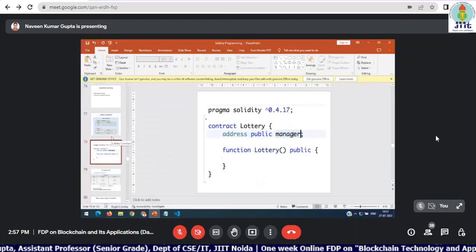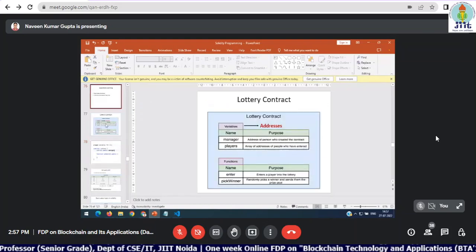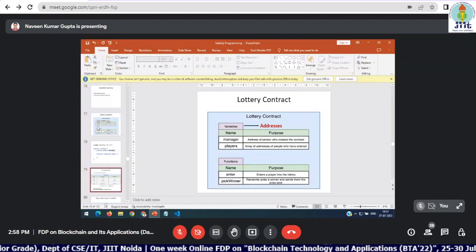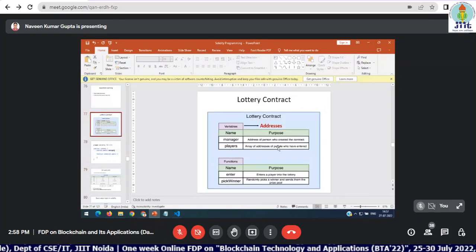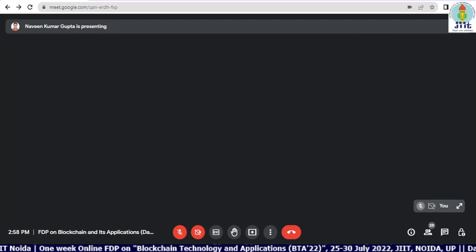The entire system is going slow. So we have two addresses or two accounts: one is the manager, another one is the player. We require two basic functions: one is enter and another one is pick winner.